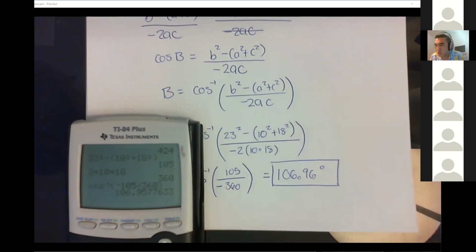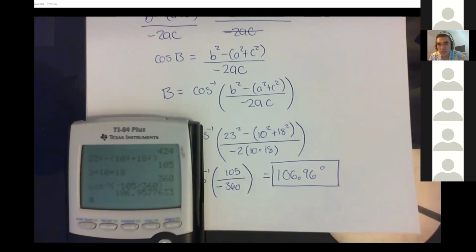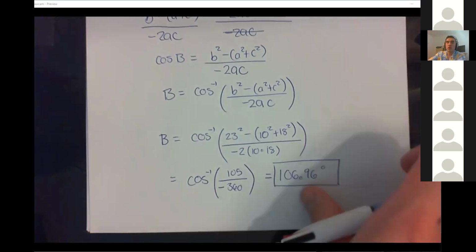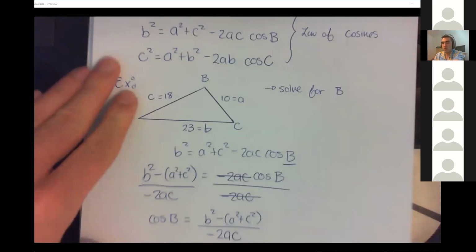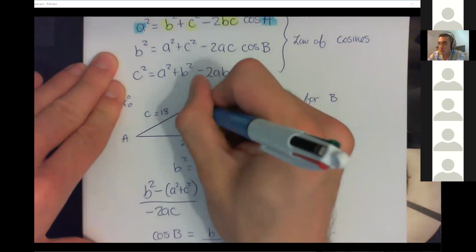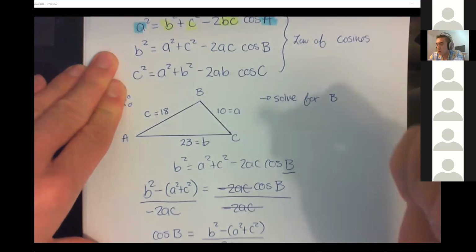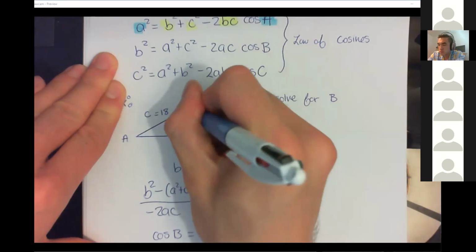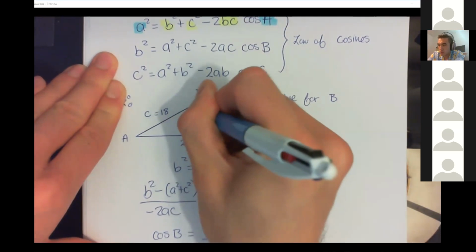And that makes good sense considering that's our obtuse angle. It's opposite the biggest length, so that seems to track. Big side goes with a big angle. And now notice, in this question, I only asked you to solve for angle B. What we just found out is that if these side length markings are correct, this angle here is 106.96 degrees, right?